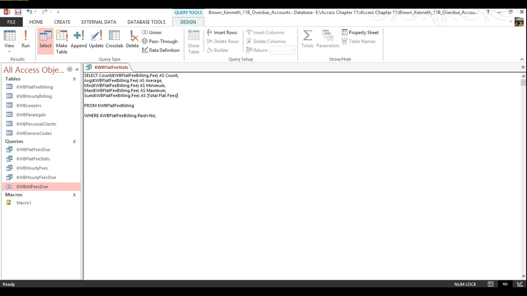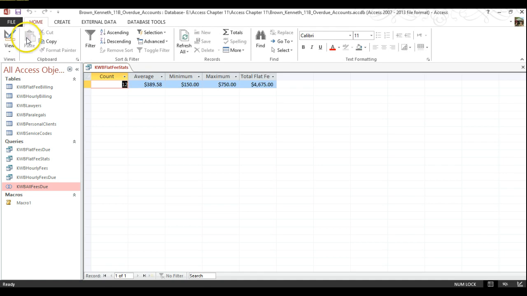Okay, save it, run it, and we'll do best fit. There we go. Okay, so let's save that since I adjusted the fields.